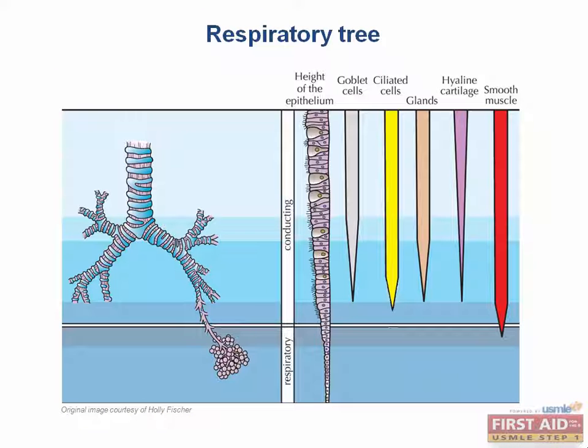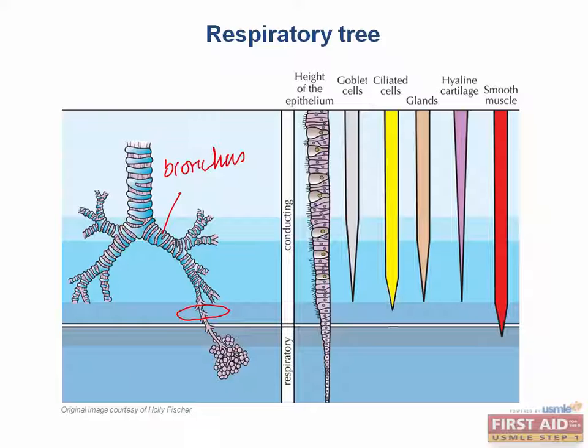To analyze the conducting zone from a different perspective, let's take a look at the left side of this image. Midline we see the trachea, and after the tracheal bifurcation we see the origin of the left and right main stem bronchi. Following the left main bronchus, we see that it will again bifurcate into smaller bronchioles, eventually forming the terminal bronchioles, seen here.